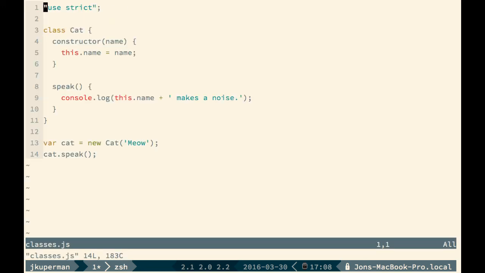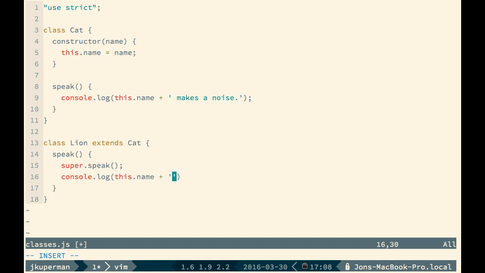So what's cool here, just like you'd get in another object-oriented language, is you can get rid of these, and then you could later do, class lion extends cat, and then inside here you can override any method you want. So you could take speak, and you could do like the super keyword, right? Like super.speak, and then you can go ahead and do something like console log this name plus roars, something like that, right?